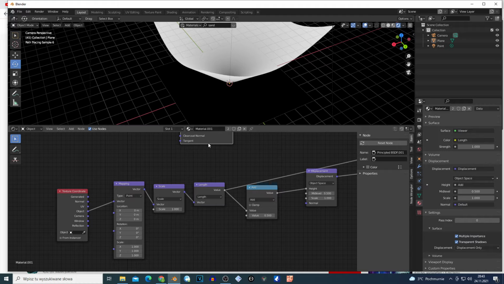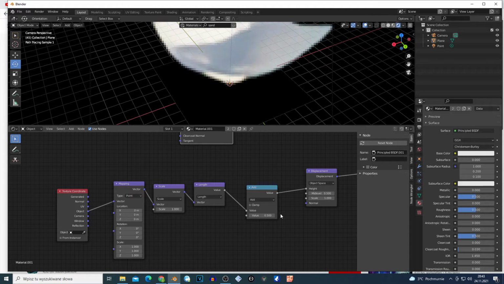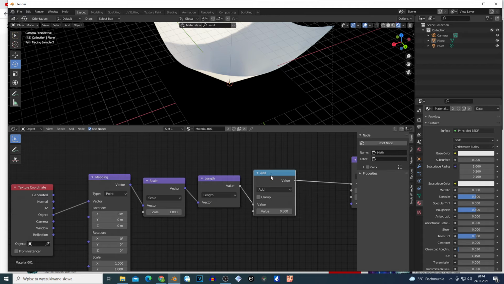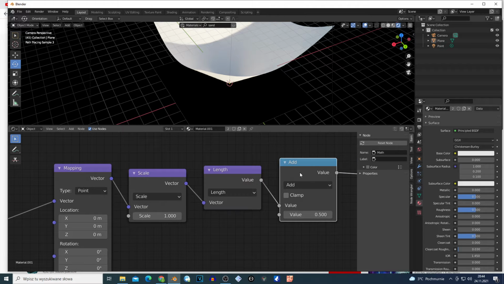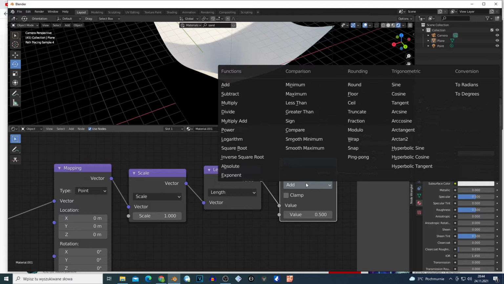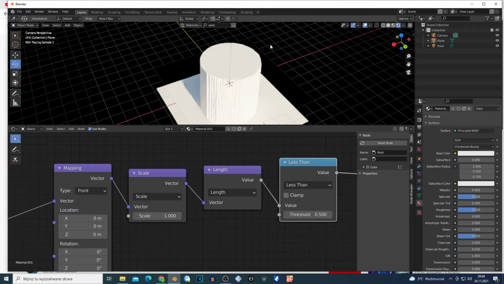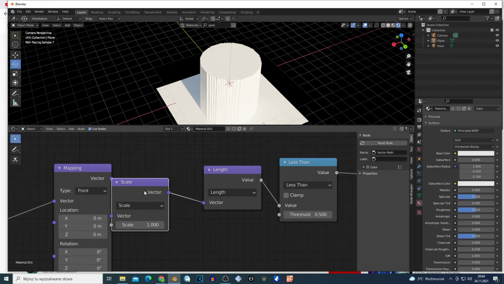Now I'm going to change this right here to this view that you're going to see. So we have this kind of displacement happening in the middle, and on this math node I'm going to change this to less than right here, and this basically switches these values, if that makes sense. So the displacement was happening in the middle, and this just switches this. I hope you get it.